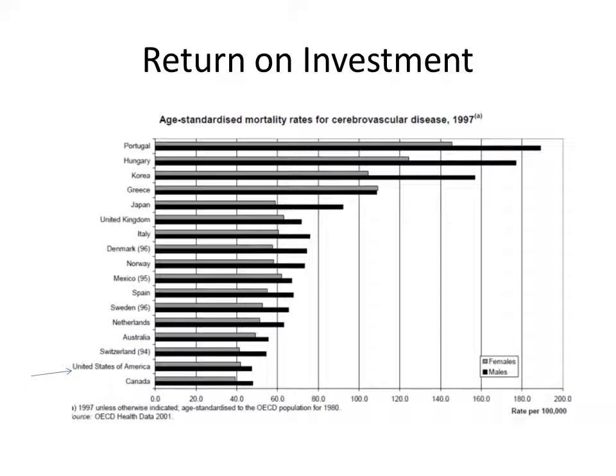The return on investment is not as good as we'd like for life expectancy. However, if you look at mortality from something like strokes, we are actually performing better than many peers — though this is older data from 1997. So it really depends on what you're looking at. On big measures like life expectancy and infant mortality, we're not doing as well; but for certain conditions like stroke mortality, we may actually be doing quite well, with only Canada edging us out slightly. Lower numbers on this graph mean a better job.